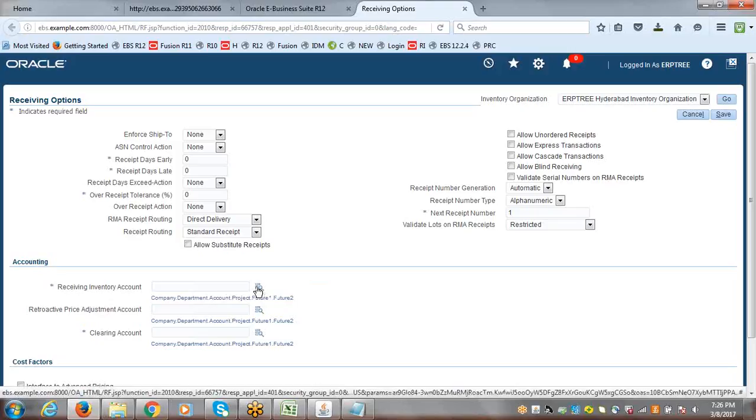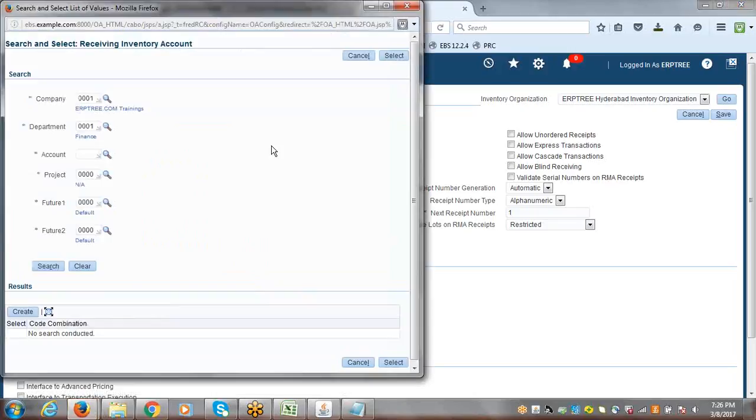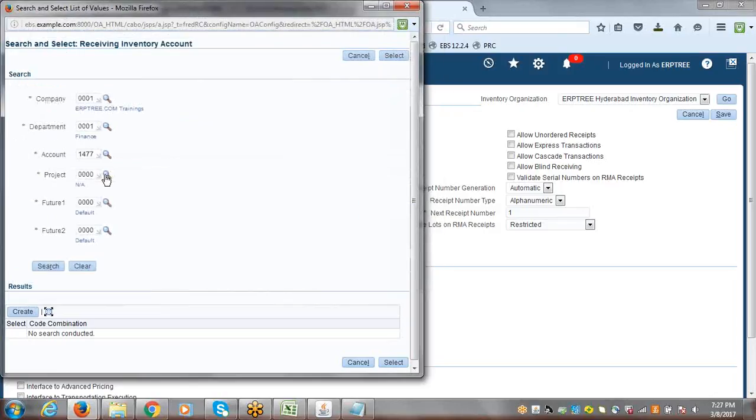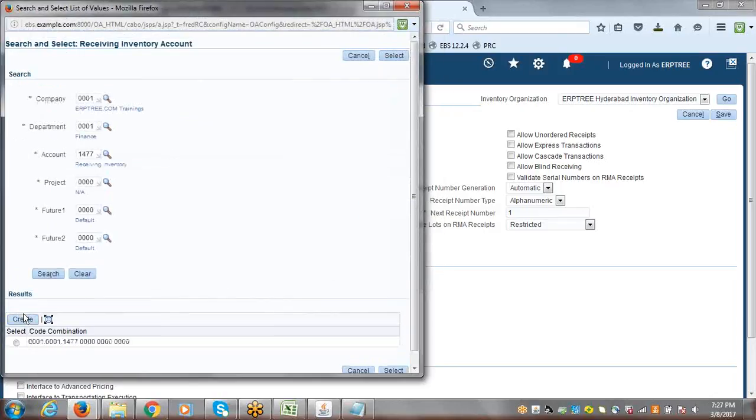So here provide the receiving inventory account, click on search, select description, receiving inventory account, click on go and select, say create and select, and click on select.